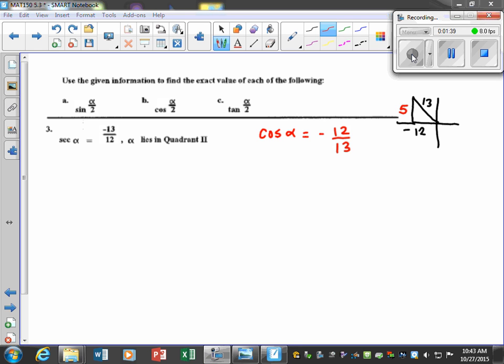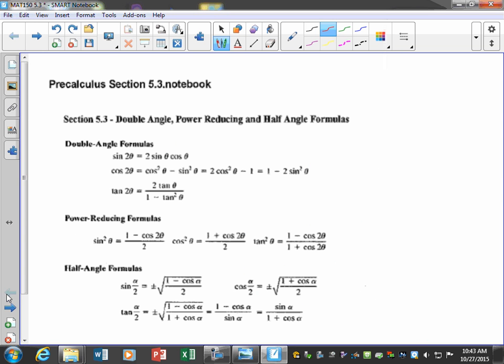Okay, so first of all, let me back up for a minute and say why we changed this from secant of alpha to cosine. We could have filled that in, but let me scroll back over to my formula sheet. This is what I'm working with. And for my half angles, I want you to pay attention. Here's my sine alpha over 2, cosine alpha over 2, and tangent alpha over 2. I want you to look at each of these formulas and tell me what particular trig functions do we use. Cosine, right, for the most part. Tangent has 2 different ways to work this one, so you can use this one, or this one, or this one.